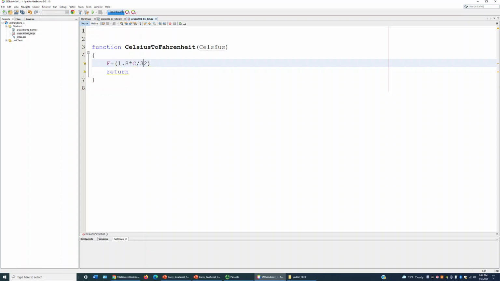This is called an integer type. And when you do that, it causes problems when it comes to actually doing the calculation. So you want to make sure that's 32.0, especially for literal. Okay, so then we just need to return F.